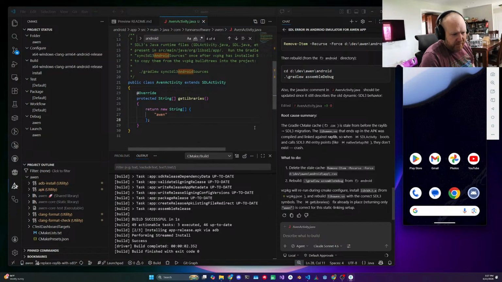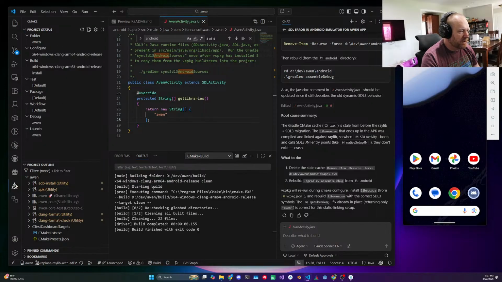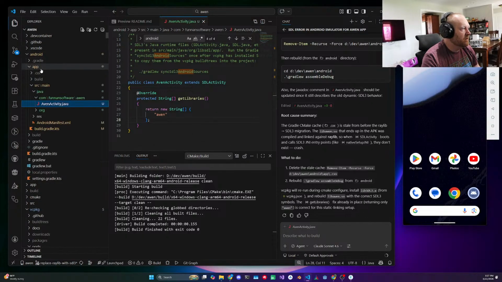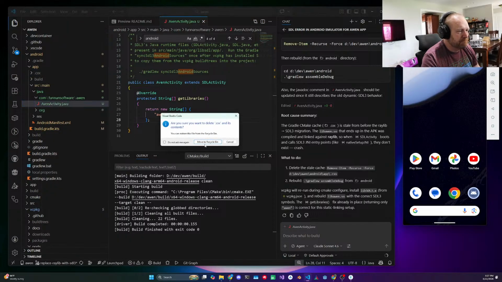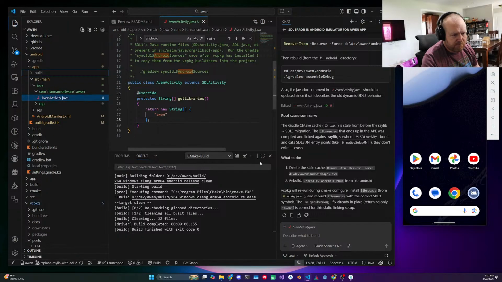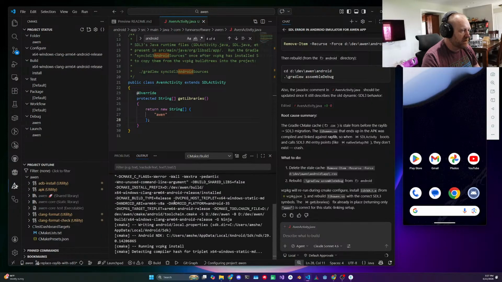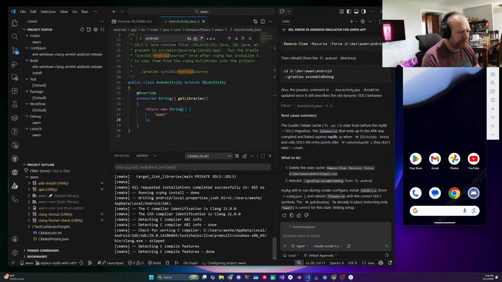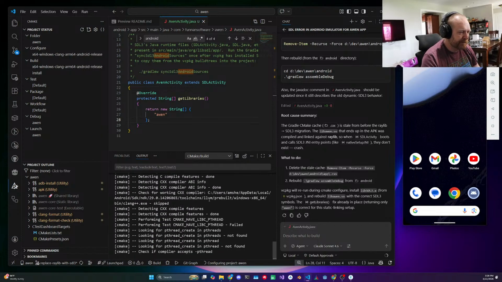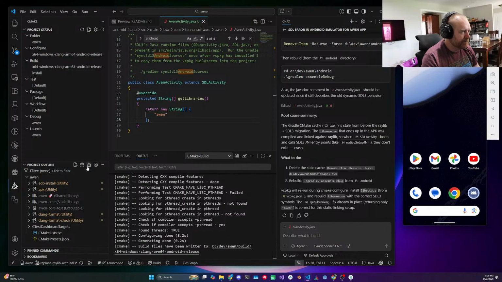What to do? Oh, maybe I have to delete it first. So I need to, okay, so let's clean all projects. Delete the stale cache in Awen Android app.cxx. Then rebuild from Android. Okay, so let's try that again. So I'll configure. Build.